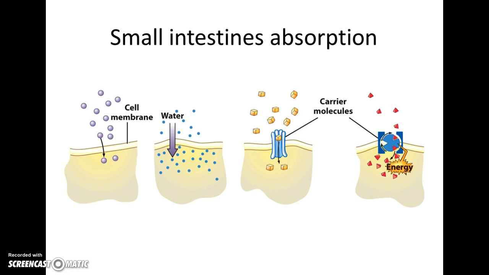So in our next lecture, we're going to be talking a little bit about what happens after absorption, and then also what happens to undigested food that's not absorbed. But this is our point where we transport most of our nutrients from our GI tract into our body. So you can think of this as the point at which we travel across into the body, we're entering the body, and now the nutrients are going to have that opportunity to perform their functions of structure or regulation or energy.